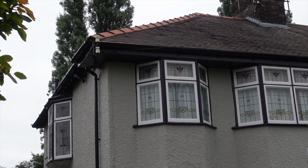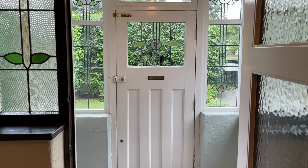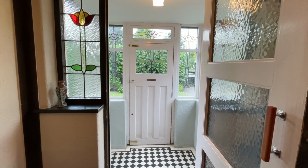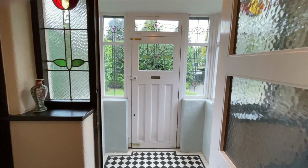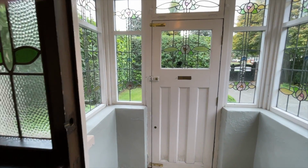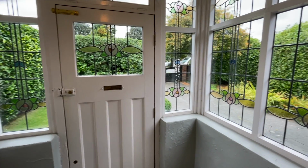Number 2 is John Lennon's childhood home at 251 Menlove Avenue. And then we can see the front porch, which is the only place in the house where John Lennon was allowed to play guitar, because Aunt Mimi said that it was way too loud whenever he played guitar in the room. And John Lennon actually quite liked it because of the acoustics, because the porch is made of glass and that gives you a really cool echo.